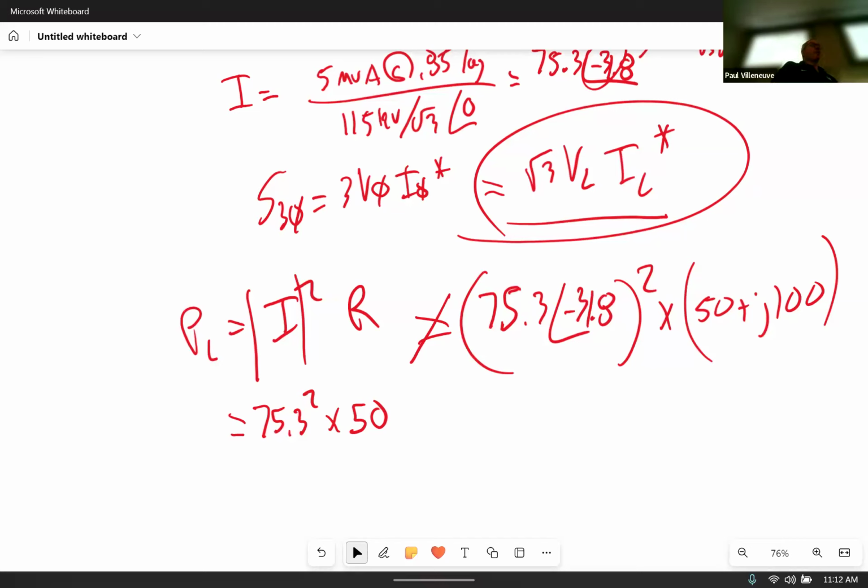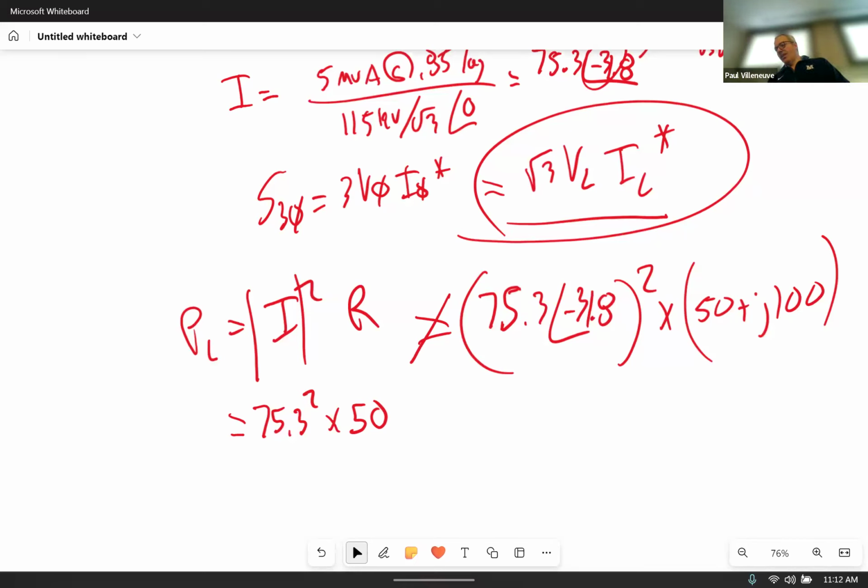A lot of people put Z's in there. A lot of people put complex numbers. And so your output was you got power that had complex parts. I was just looking for the load power. So be very careful, because the equation doesn't work if you just square the current. You get really wonky results. You have to use I magnitude squared R.